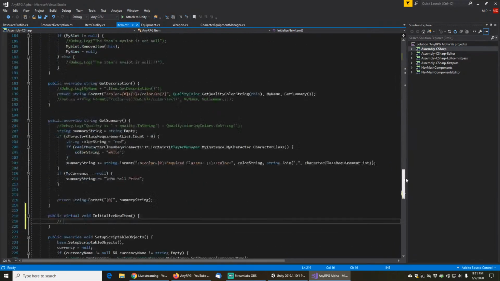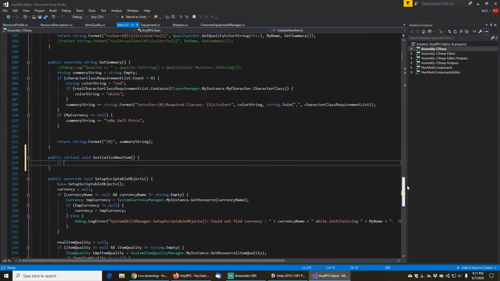Therefore, this is the level at which we should do the display name, and items do not have random secondary stats. That's at the equipment level, so we'll set the secondary stats at that level. So in initialize new item, we're just going to make a note here basically, choose the random item quality.